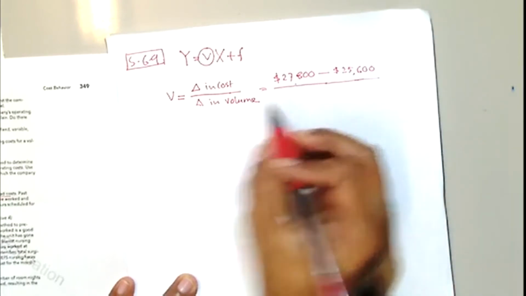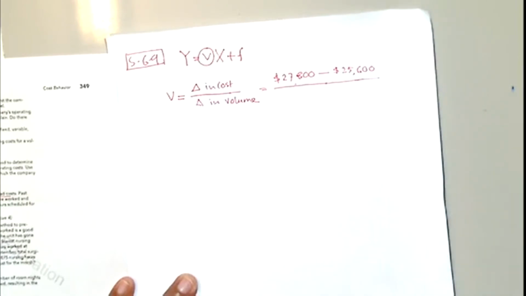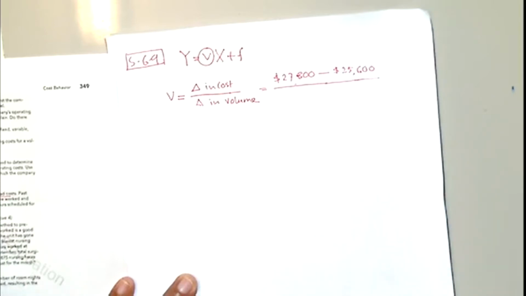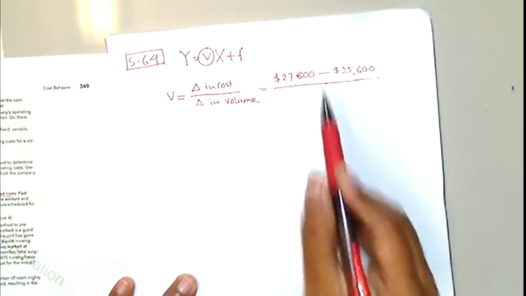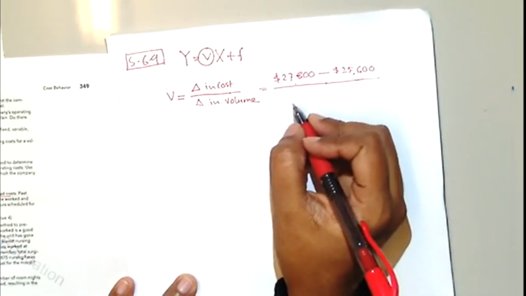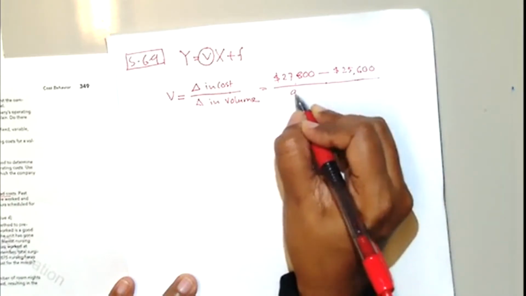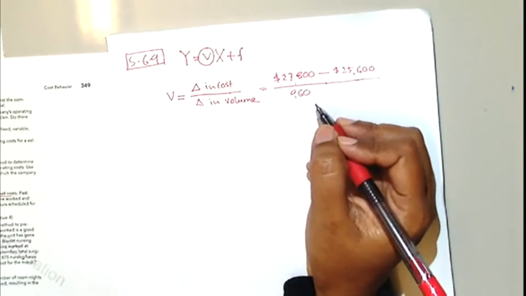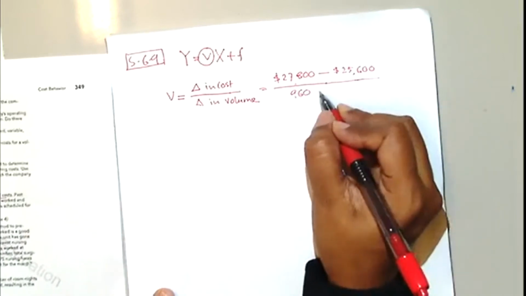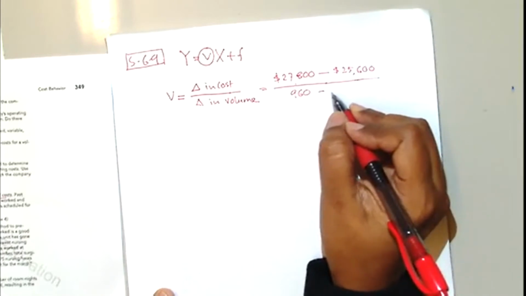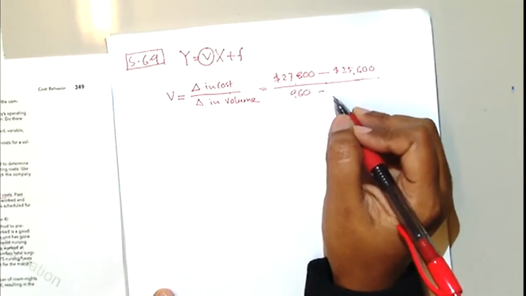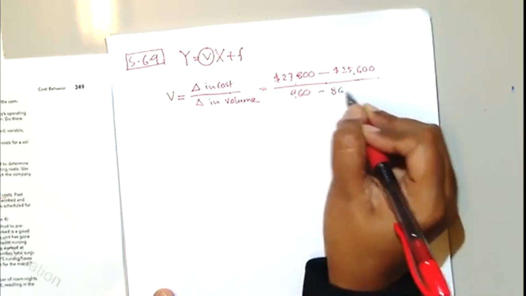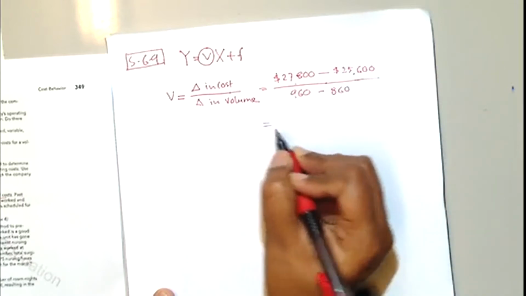So for your upper part, you take the difference. I took the difference. For your lower part, we take the difference for our volume. Upper part is the cost difference, lower part is the volume difference. Which one actually drives our cost? Number of hours, right? So we take the difference between these two hours, 960 and 860. Everyone, please use your calculator and tell me the numbers.